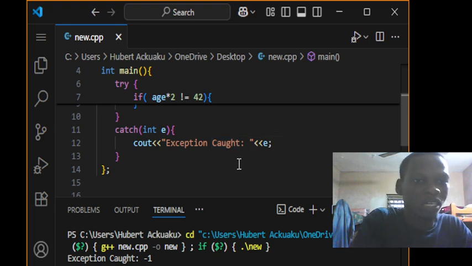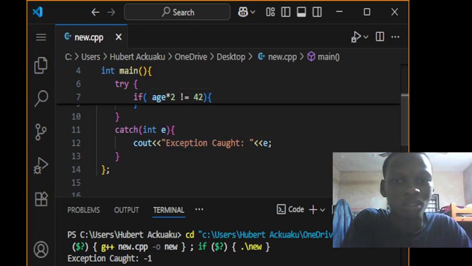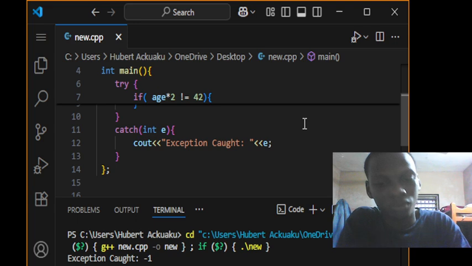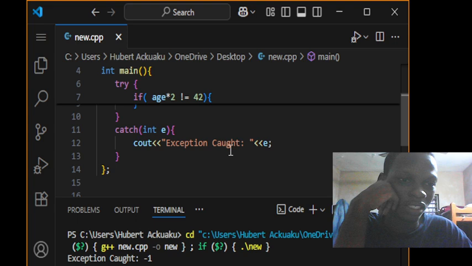So there should be an exception. Yes, that's how we do exception handling in C++.